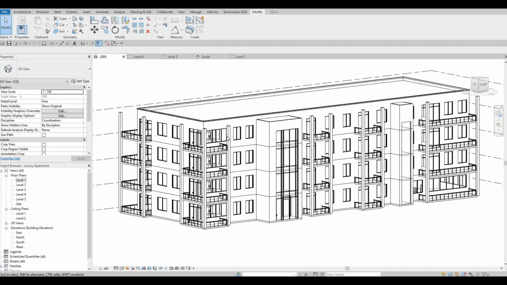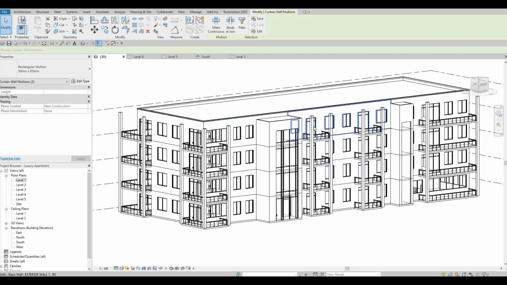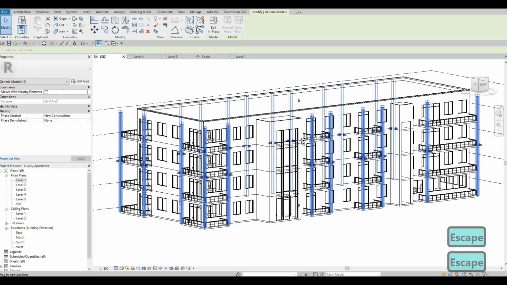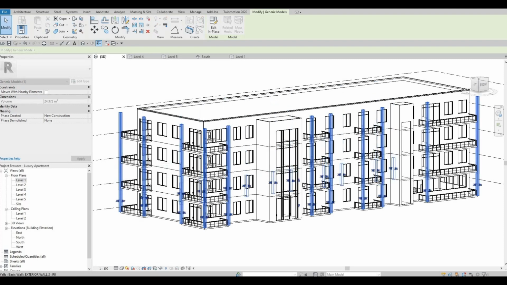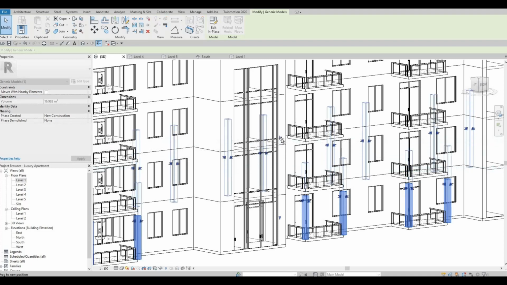So now what we're gonna do is, actually I'm gonna pull this one down and just put it about the height of the second floor. So right about here.